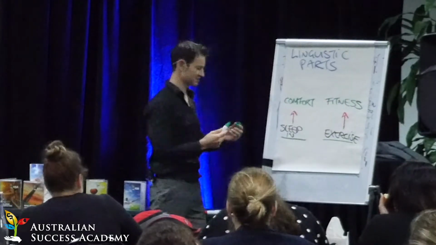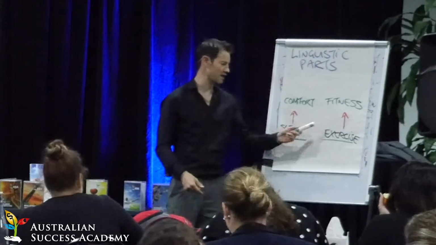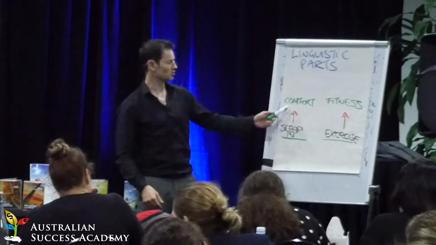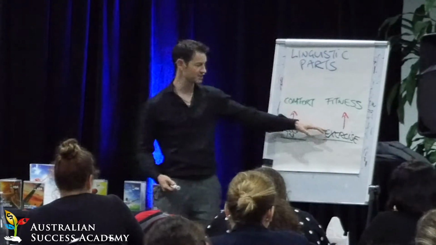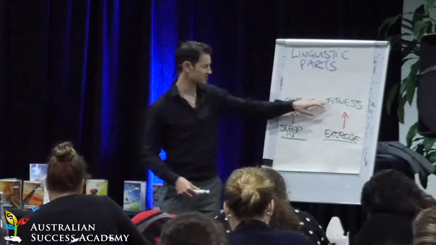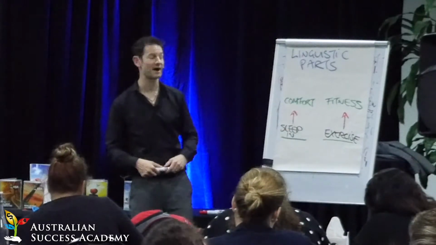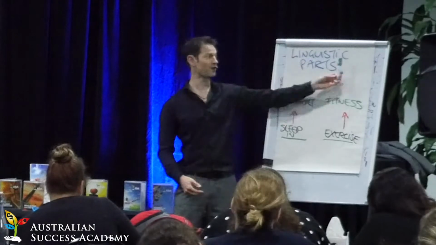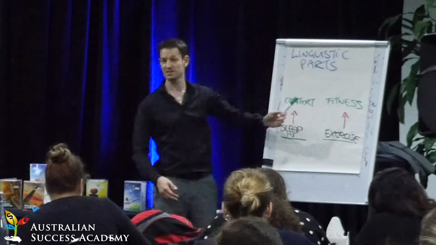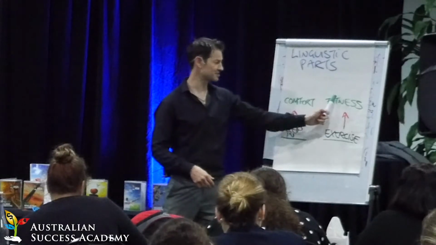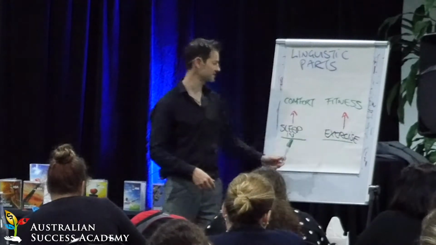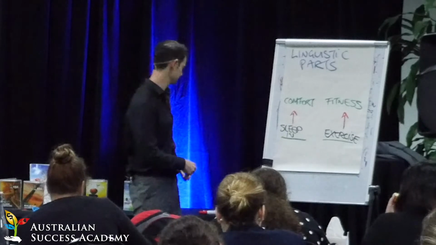So that's the second step. First step is find out what the parts are. Second step, we're going to chunk up on each of the parts. So we've just found a higher intention. It's not a common intention. Normally what we would do in parts is we'd keep chunking up to find a higher common intention. This we're not going to. So we've chunked up. We've got exercise for fitness and sleeping in for comfort.